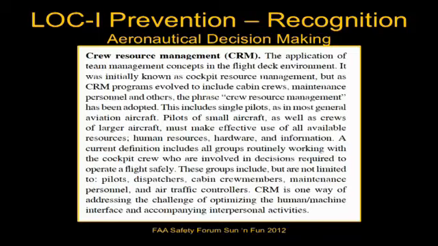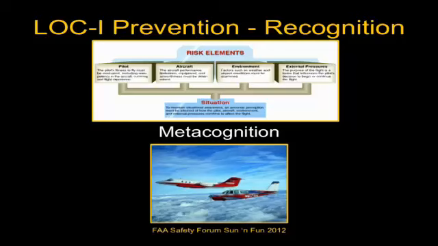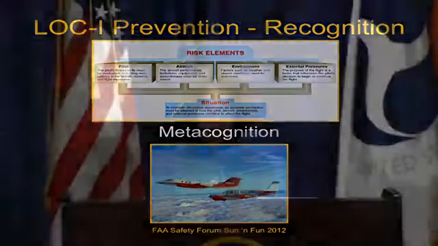And research has demonstrated over and over again that these need to be practiced in the simulator and or in an aircraft and specific to the upset situation. But one of the most important factors that we can look at for prevention of loss of control in flight and recognize it is, once again, aeronautical decision making and looking at the risk factors. And I'm going to throw in my favorite word, metacognition, and I won't take up much more time once you hear this. Metacognition is thinking about what you're thinking about.